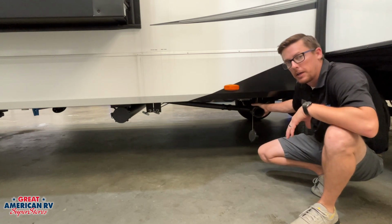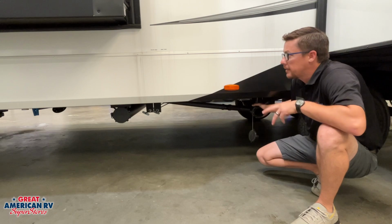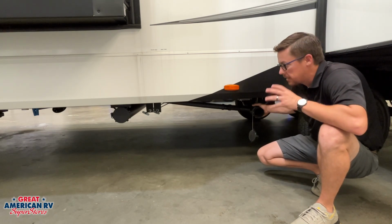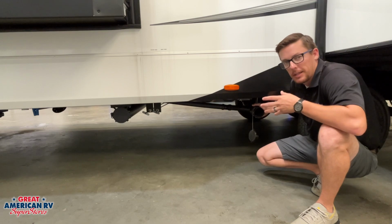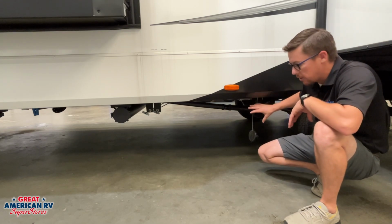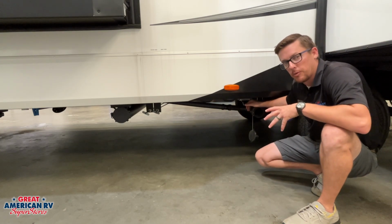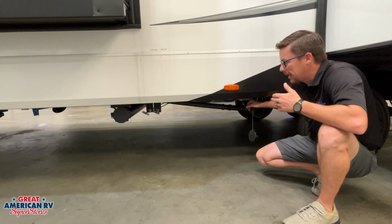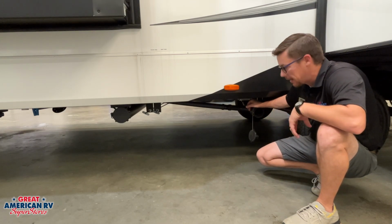So let's talk about our different types of tanks: gray tanks and black tanks. Gray tank is your shower water, your sink water, all that kind of stuff going into that tank. Pretty clean water, right? If we have our hookup there at the site, we can leave those valves open all the time so we don't have to keep going and dumping them after showers and stuff when they fill up.